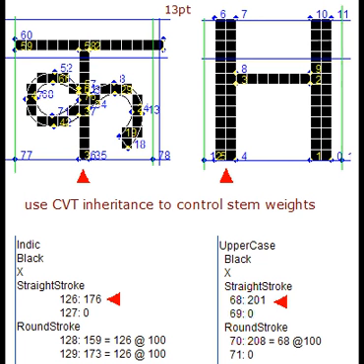Once key glyphs from the major character groups have hints, you can compare the thickness of stems and make corrections. For example, if you have Indic and Latin glyphs in a font, you may want them to have the same pixel weight at small sizes. If the Latin stems become 2 pixels before the Indic, it may appear the Latin letters are bold when used with the Indic. For Latin, you should also make sure that the lowercase and uppercase go to 2 pixels at the same size. In addition, global inheritance can be used to control the X and the Y stems.